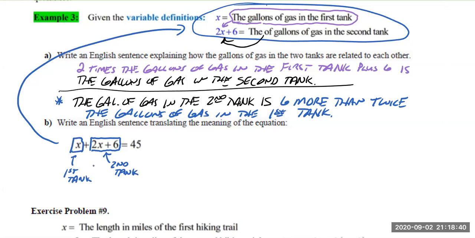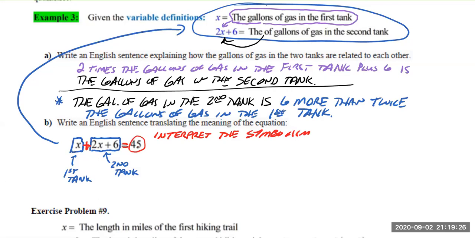So this equation does have meaning because it has these expressions in it. So the next part of this then is interpreting the symbolism in the mathematics around it. The second step is to interpret the mathematical process, the symbolism, and what that's saying around it. You notice we have a plus sign between them, and that seems obvious enough: it looks like I have to add the gallons of gas in both tanks. But then the rest of the equation says equals 45.